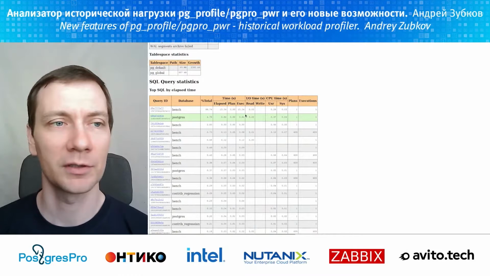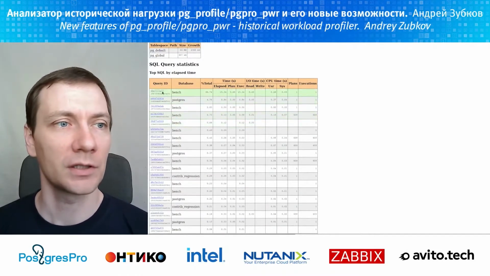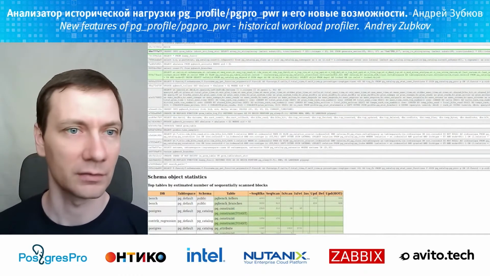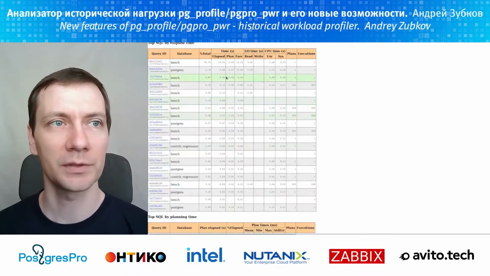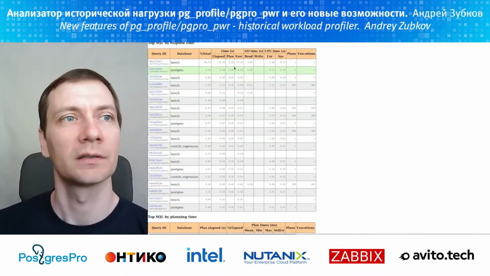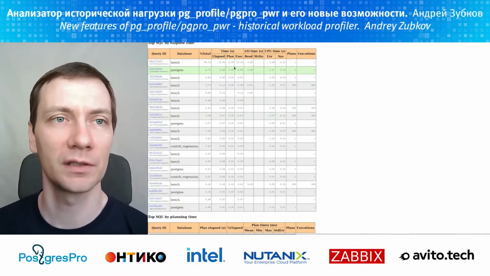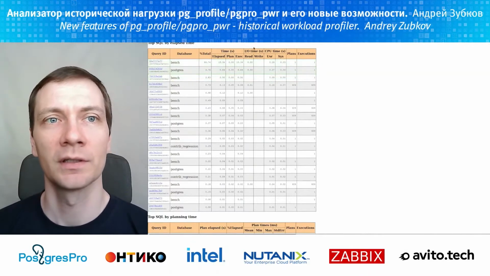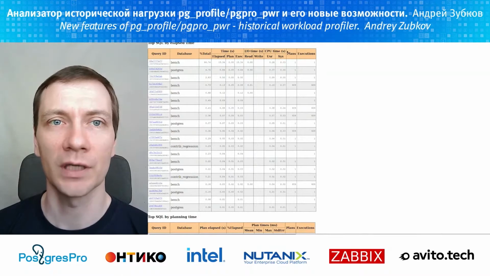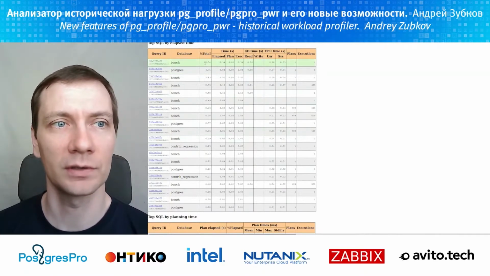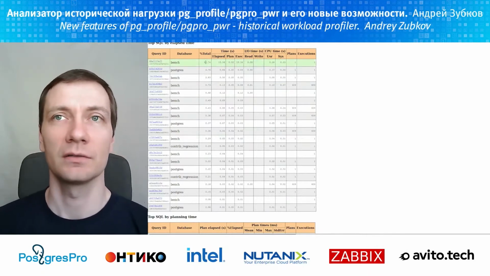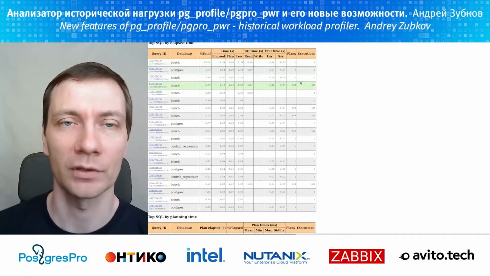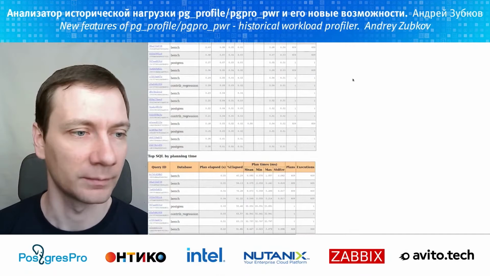Query statistics. Here we have different queries sorted by criteria. Each query has a link. You can click on it, you can see the query, and it's highlighted in the query table. You won't get lost in them. Elapsed time is total time spent for planning and execution. It's available starting from version 13 when planning is part of a statement. You can see time for planning, for execution, I/O time if you are tracking that, CPU time if we have it available. And you can check the percentage of the total time spent by this query out of total time spent by all the queries in this cluster. So that's how it affects our whole cluster.